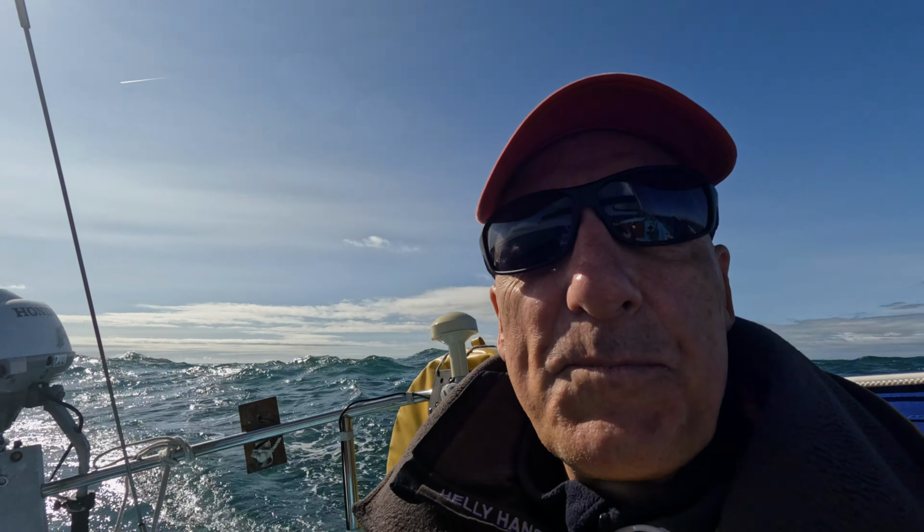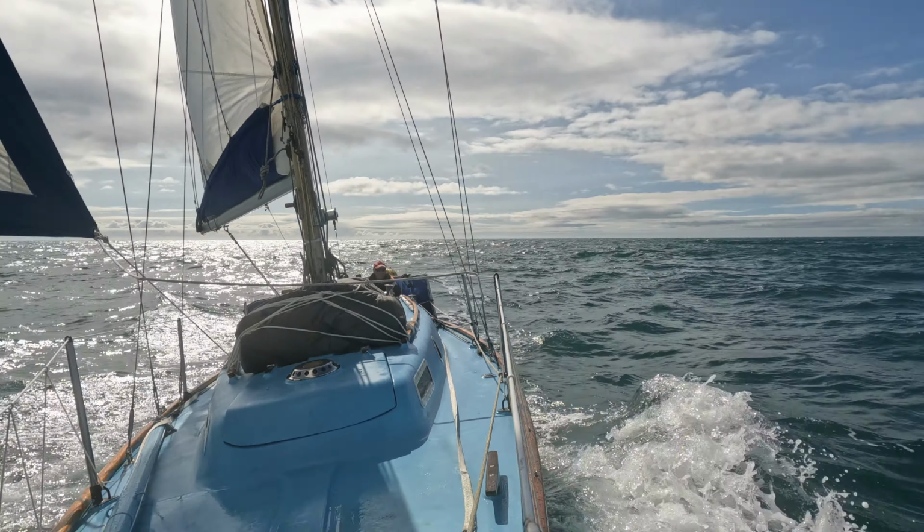We had a little visit from three dolphins. Looked like they were quite young ones actually, but they stuck with us for about, what, 15 minutes, 20 minutes. Sarah's quite excited about that because she's not seen dolphins off Lady Ash's bows before. Very, very exciting. But now the tide has turned, and so it's not quite as dramatic now. The waves have got a little bit smaller.